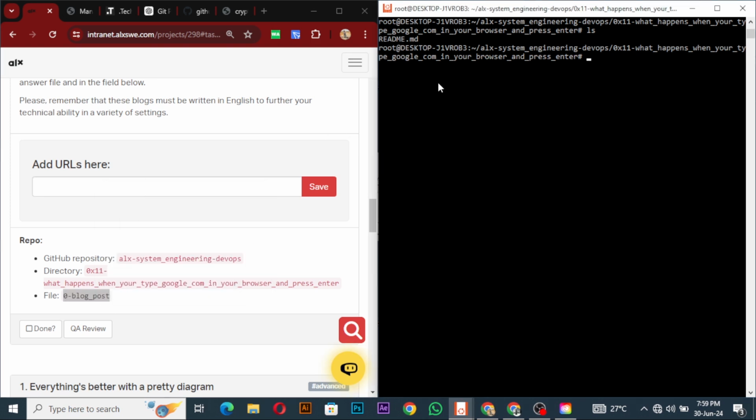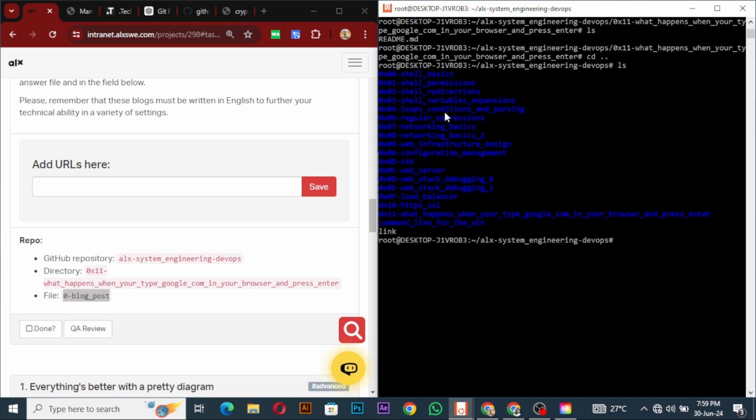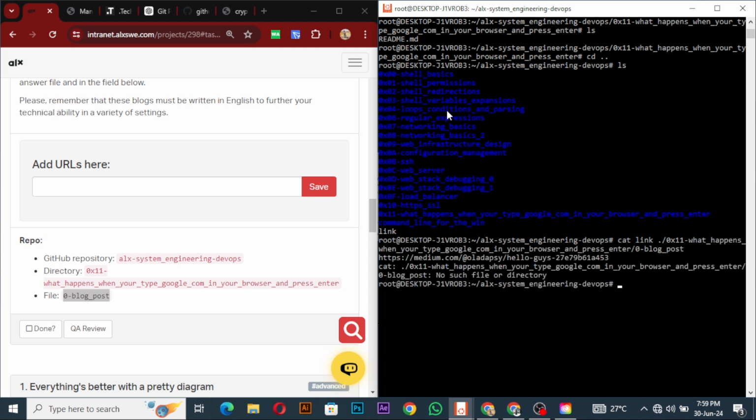Create the file, but let me see the outside. Where is that link? I have this link, so I'll cat whatever is inside link into a file in this directory called zero blog posts. No such file.